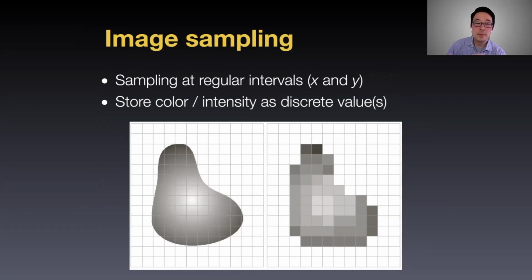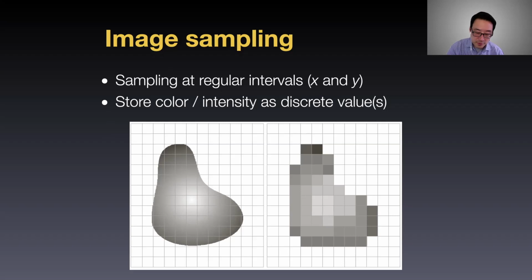So determining the pixel locations for an image is another form of sampling. We're going to take this image that is a continuous space and then measure it, again, at regular intervals, not just across one dimension, but now across two dimensions, X and Y. We're taking this pear-shaped image here and sampling it along this grid. The grid now determines the sampling interval. And in this case, we're sampling equally in both X and Y, which is pretty standard.